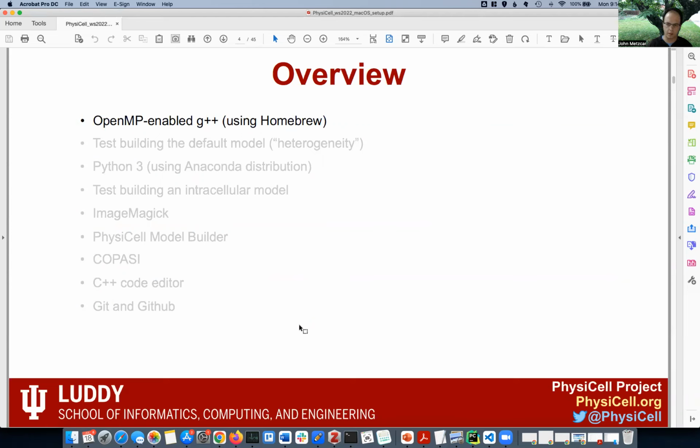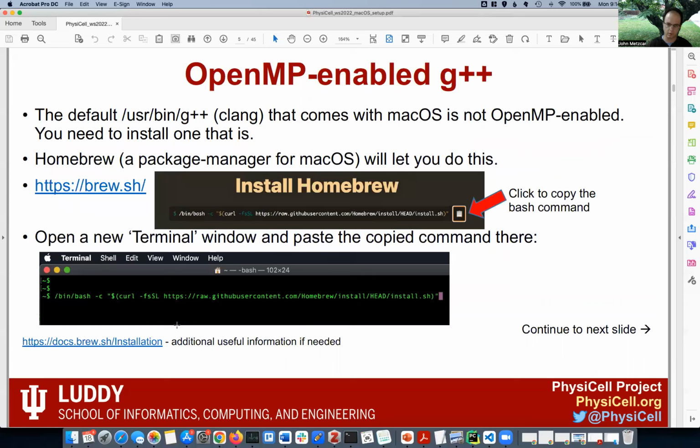We're going to first get an OpenMP enabled G++ compiler using Homebrew. So the first step actually is to get Homebrew. To make a long story short, macOS doesn't ship with an OpenMP enabled compiler. It ships with Clang, but we need something different.